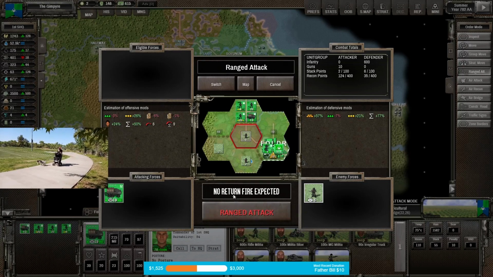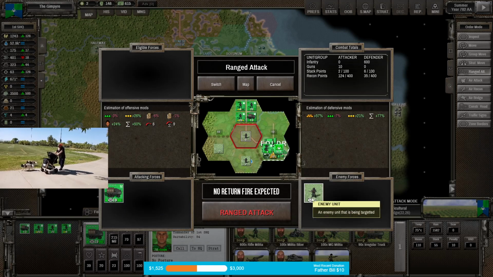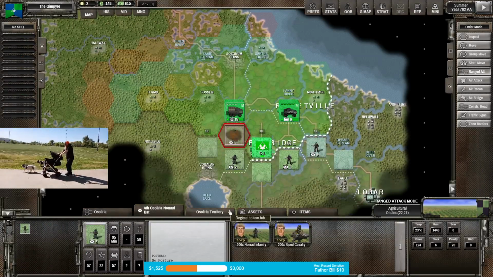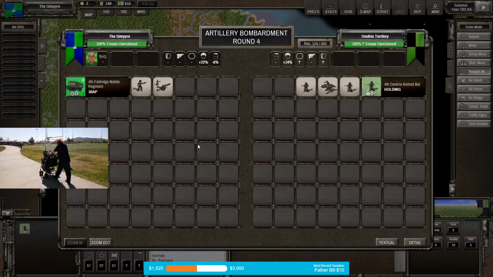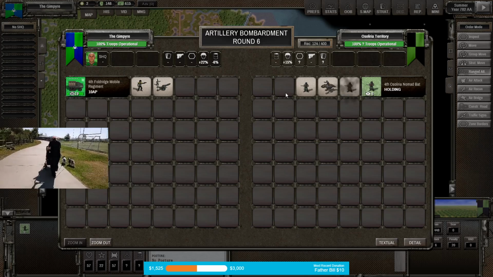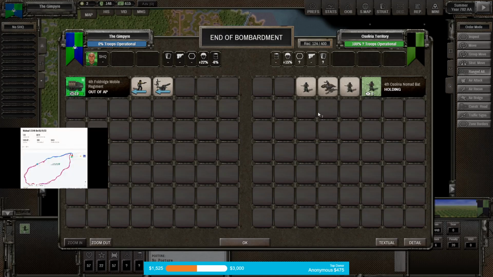No return fire expected. Oh, sorry, this is the right one. So we're going to do some artillery fire on these guys and see how much damage we can do. Fire when ready. Roger that. So we need more artillery to be effective there, obviously.